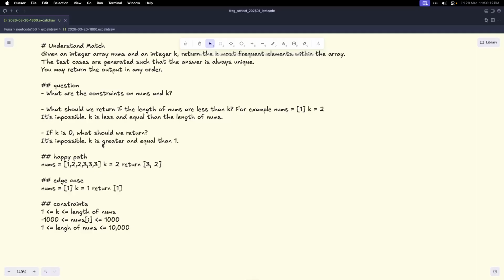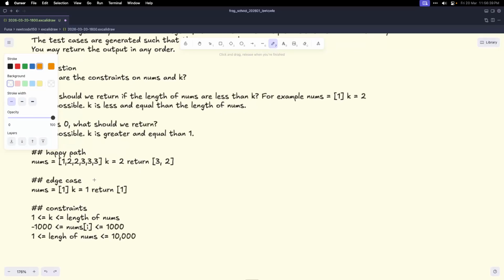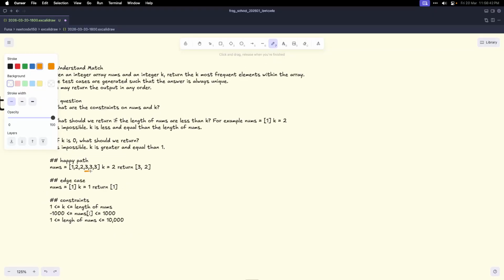Okay, let's think about a happy case. Nums equals 1, 2, 2, 3, 3, 3 and k equals 2. In this case, 3 is the most frequent element, so top 1.